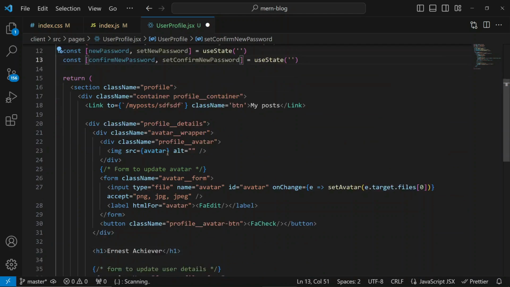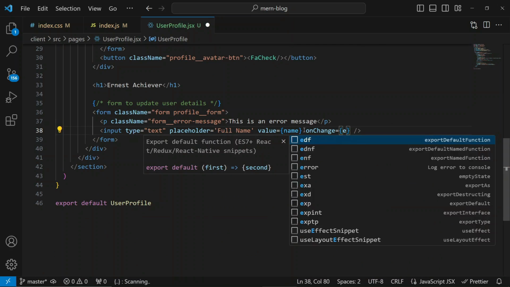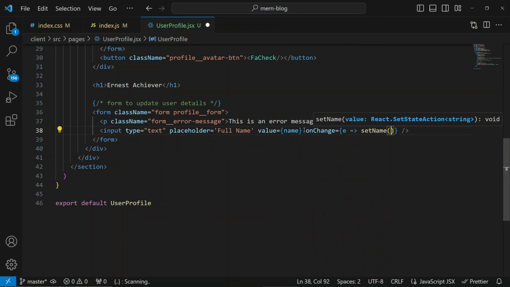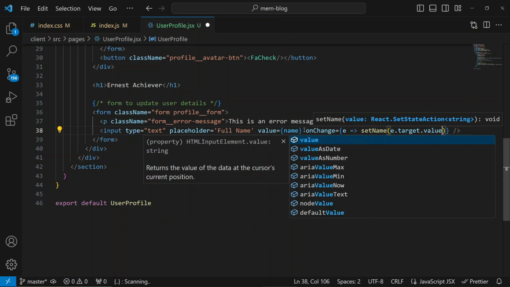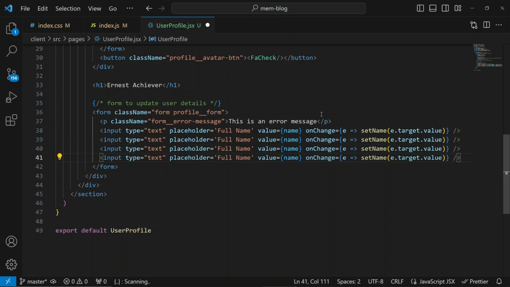All right, so we need that, and here the value is going to be the name, and on change we have a function here and set name to event target value. Perfect. I can duplicate this a few times.